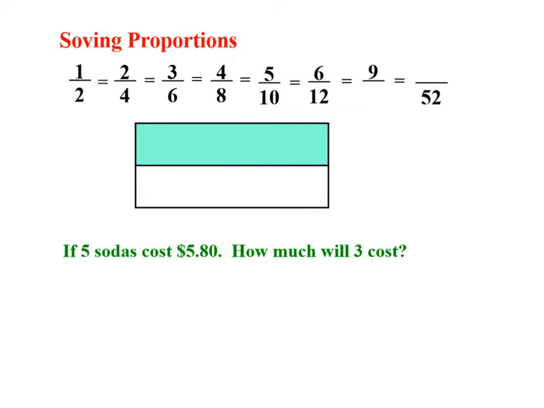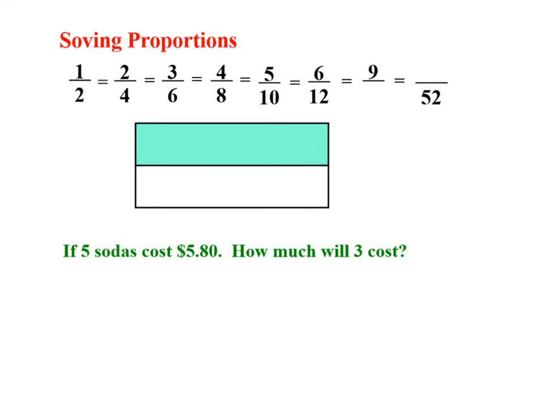And the next one, we have a missing spot. So one thing you can look to do is see if there's a way that you got there directly. Like, what did I do to 6 to get to 9? And maybe you can't recognize that. So you could go back to one that matches nicely with 9, like 3. Didn't you take 3 times 3 to get to 9? So you could do that to get this number, right? 6 times 3, of course, is 18. So we know that's going to be 18.